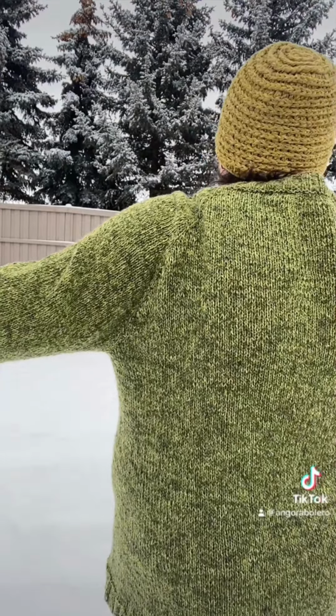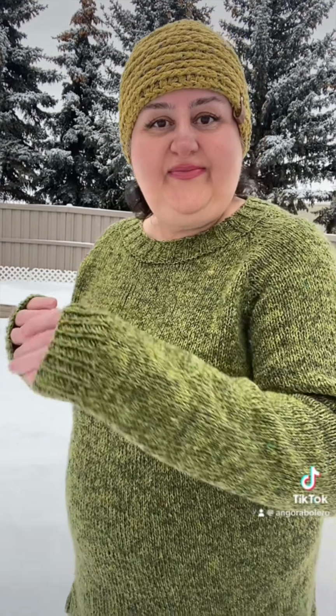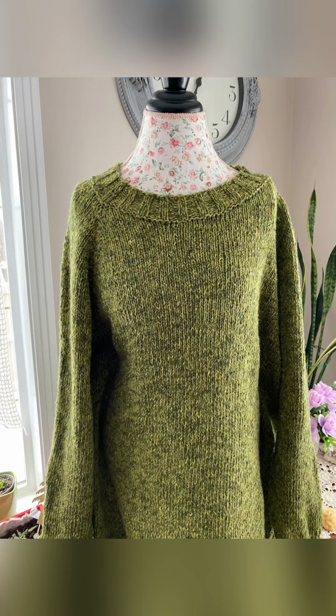I used up the 2 cones that I bought. It was over a kilogram. I did 2 ply, one with the light, one with the dark color. I do have a leftover. I haven't weighed it. I have to weigh the sweater and see, because the cones are still on the cone.